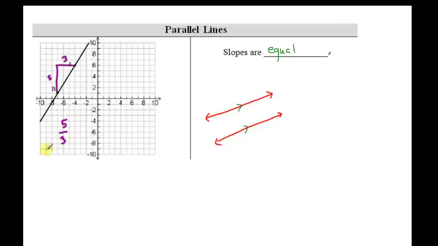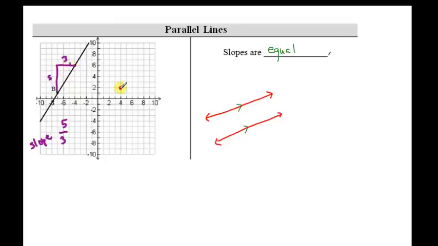Okay, so if this is the slope, then I would like to draw a line that has the same slope so that they're equal and they should be parallel. I didn't give you guys a point to start with, so let's pick a kind of random point, I guess. How about we start right here at 4, 2? You have to have a place to start. Now, I'm just simply going to copy the same slope that I have from AB starting here.